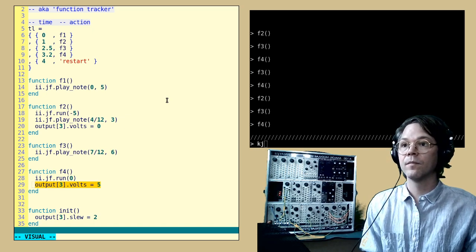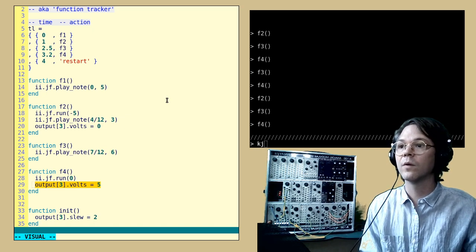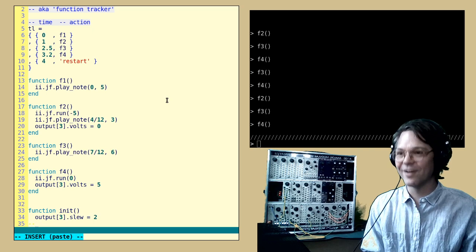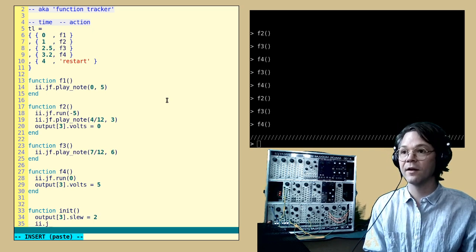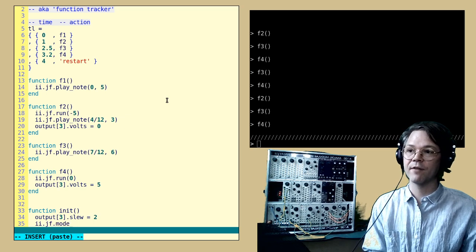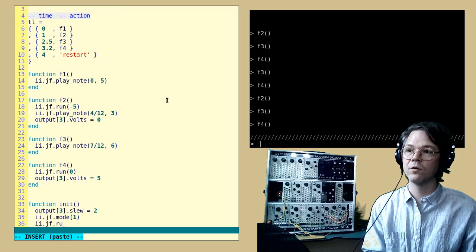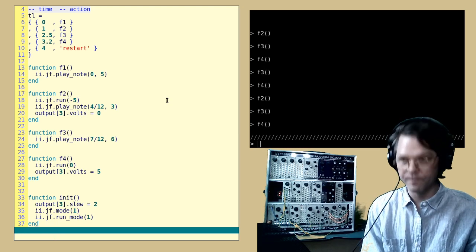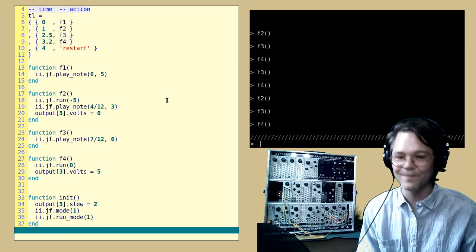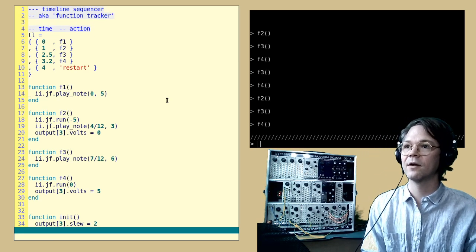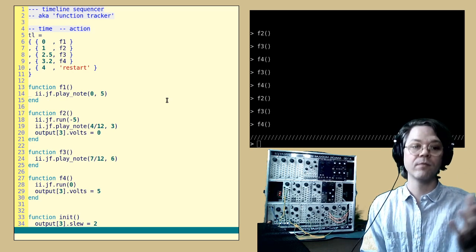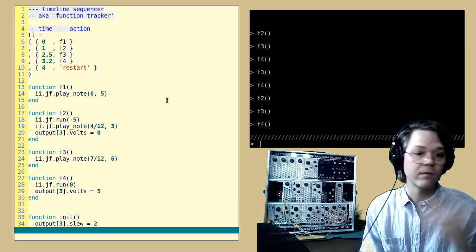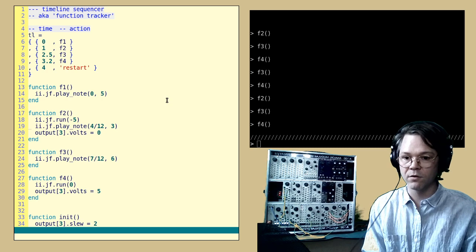I'm just going to... Oh, losing track of where my cursor is. So we also want to set down here that we're going to be in JF mode 1, and we want to go run mode 1 too. So that'll allow us to control the run mode synthesis stuff. Oh yeah, Snorgaborg, thank you. Yeah, so these are similar to the Teletype scripts. On top of these direct actions, these could also call other functions. So you could also execute ASLs or step through an ASL, all kind of interesting stuff there.